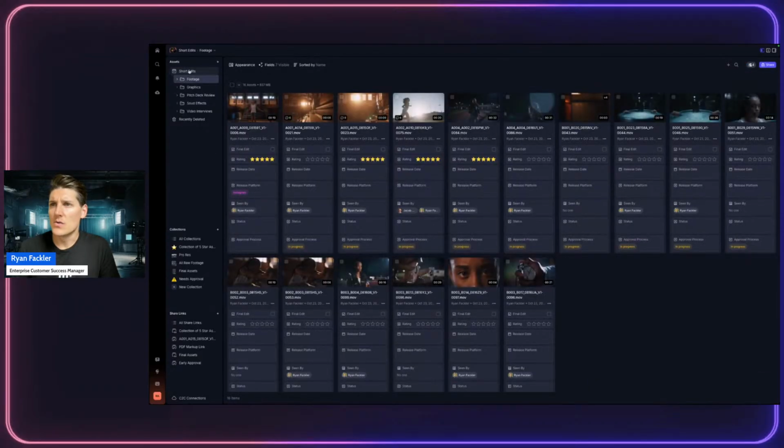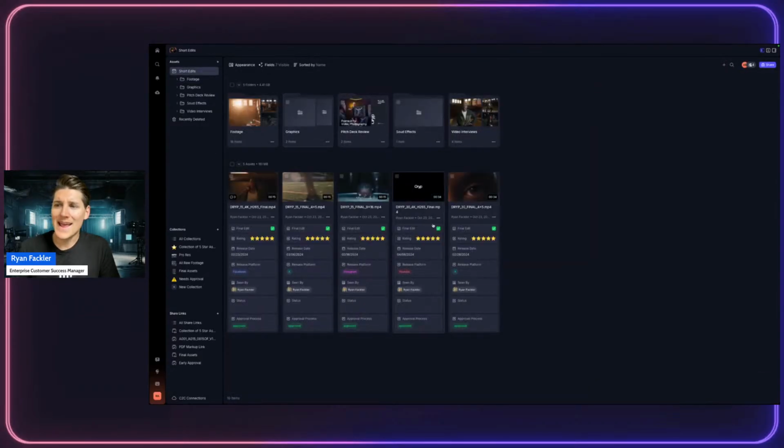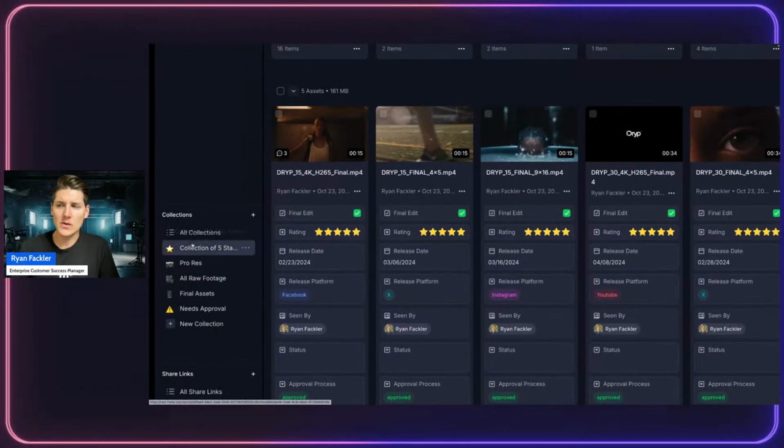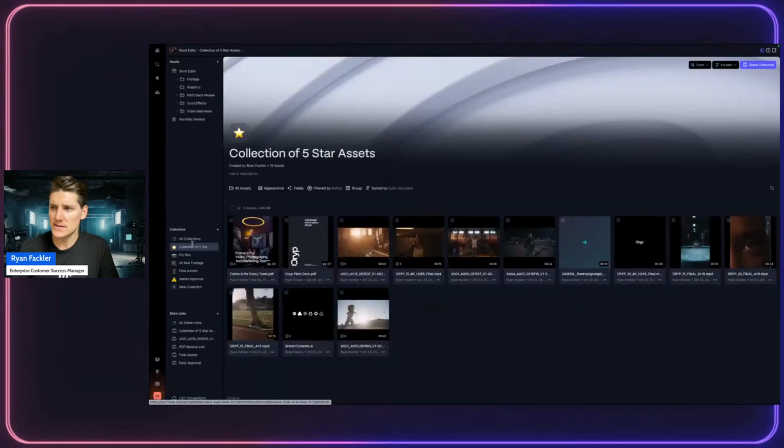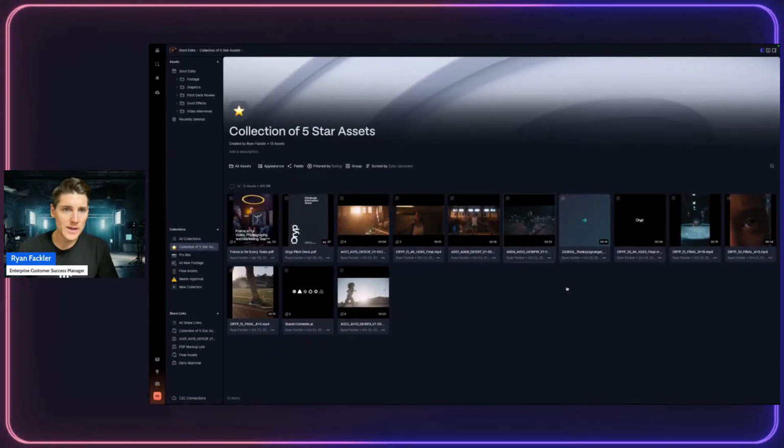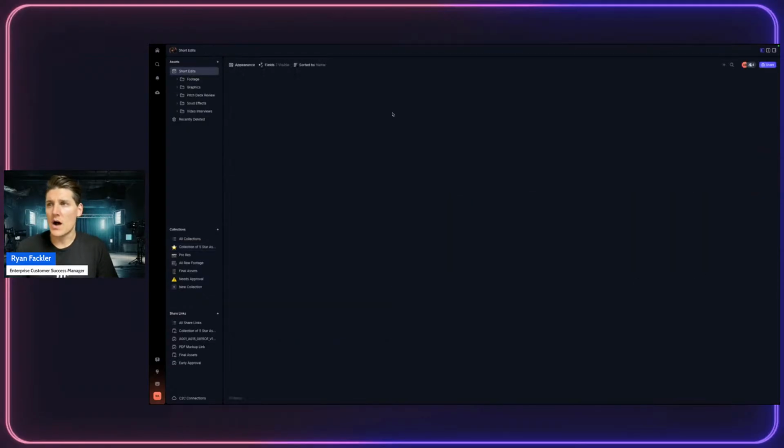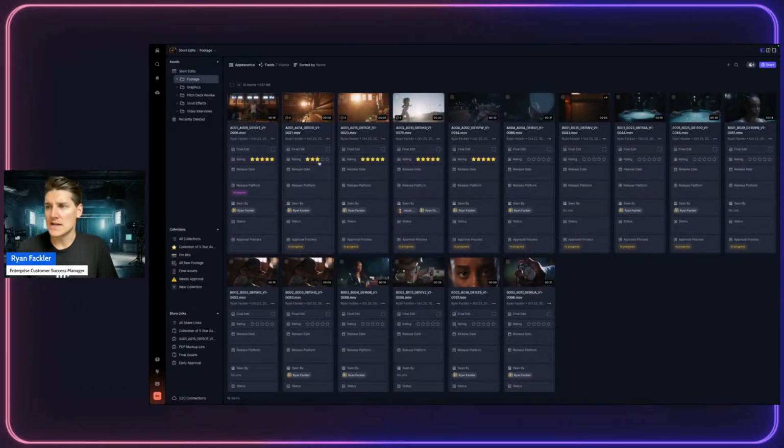I also have the ability then to create a collection based off of my metadata tags that I've created. So you can see here that I have a collection that I've already created called the collection of 5-star assets. This goes hand in glove with assets that are marked with a specific metadata tag. There's an option here for fields or filters. So right now, this collection I built where the filter is anything that has 5 stars. But a collection will auto update once I add additional features to it that match that specific metadata field.